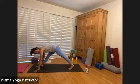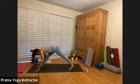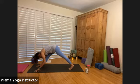I like to keep a really long stance with my left heel up. If you like to shorten it or put your heel down, you can. Inhale, lengthen. We're mostly going for the stretch in the front leg at this point. Fold forehead to shin. Hug your right hip back. The inside of your right foot rooting down. One more breath here. Opening up the back of the right leg.